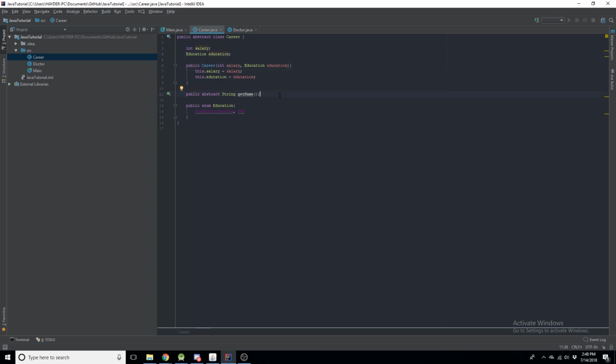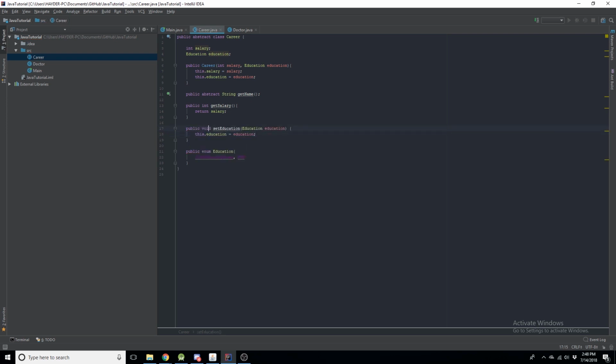So now we can say public integer get salary, return salary. We could say public education, get education.